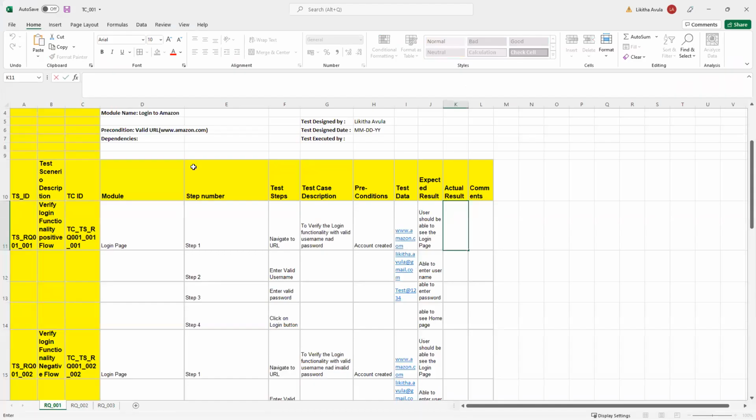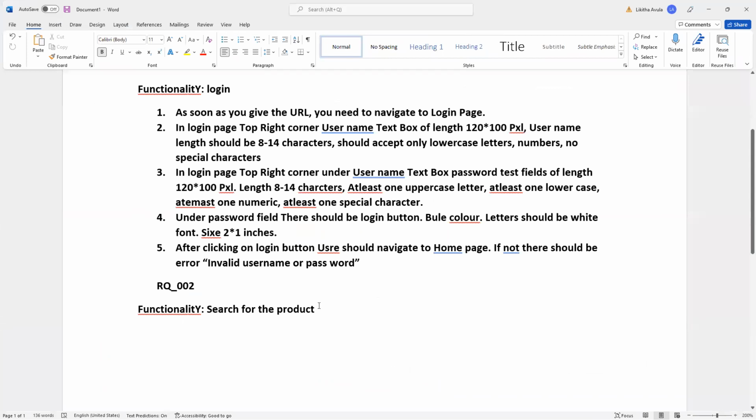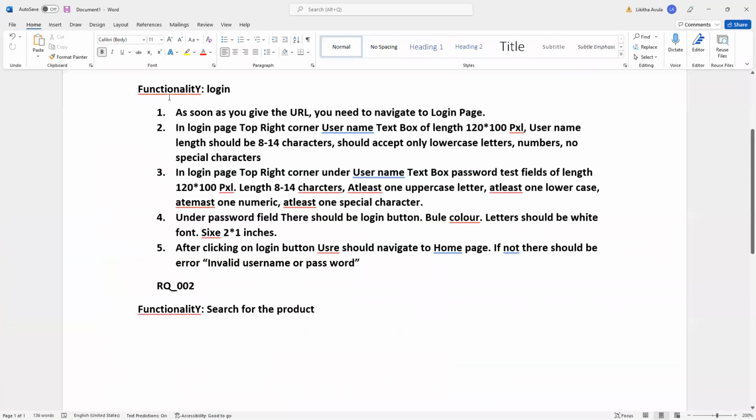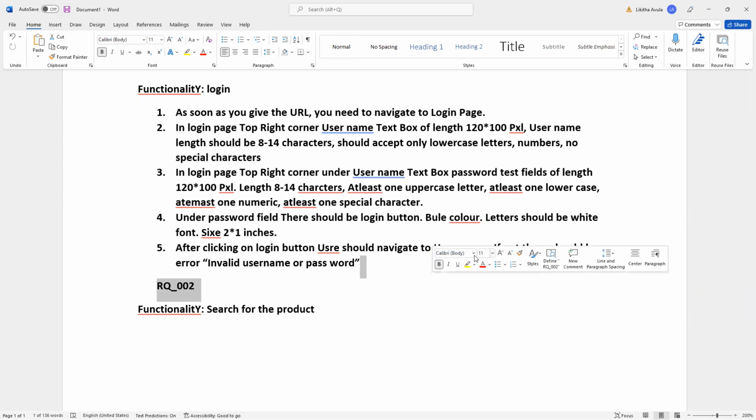So once you pick up the test cases, read this requirement document and write your test cases, the developers will also use this one. They will mostly use this pixel. Everything will be for the developers to write their logic. Suppose you see here, the login button should be of blue color, letter should be of white font. These things are for the developers. They need to develop their code according to these requirements. So the button should be blue, and on that button the login font, everything should be in white color. This is for the developers.